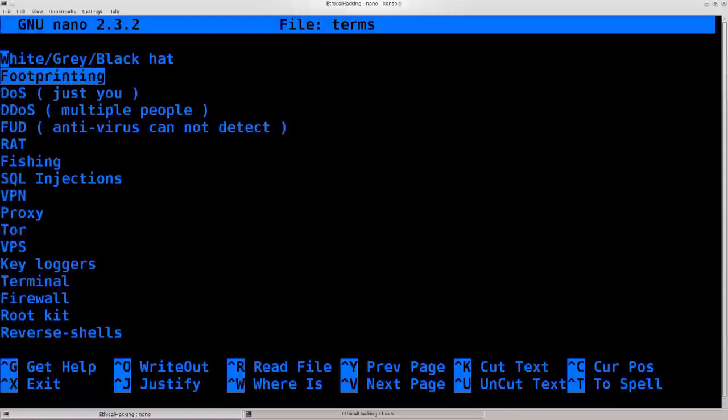Now, the act of footprinting is basically information gathering. You're conducting some sort of reconnaissance work. You are figuring out the IP of the server, figuring out which ports are open, and with that you can conclude which services are running there. But it doesn't necessarily need to be confined to the digital world. The act of footprinting can also be when you go to the company itself. You just walk in.